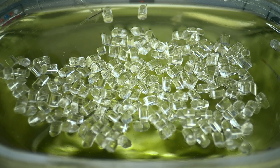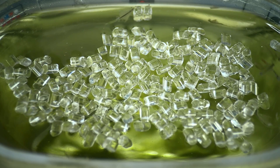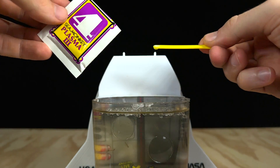So it seems they've mostly sunk to the bottom of the tank or remained floating at the surface — not a great start. But maybe we can encourage them to hover in the middle by increasing the water's salinity to make the plastic more buoyant. I'm going to use the Plasma 3 packet to add in some extra salt to see if we can get some of them to float.